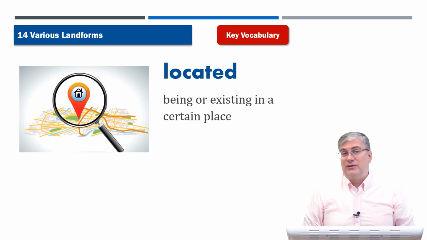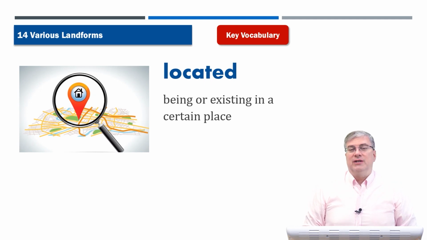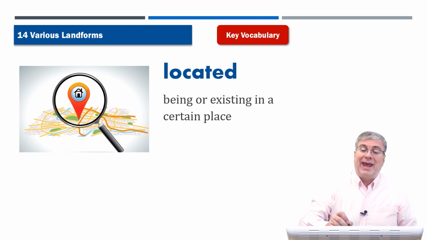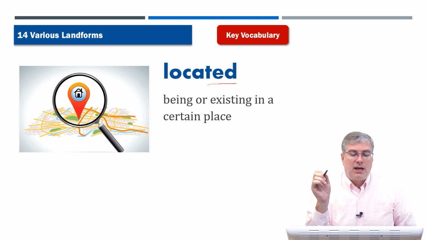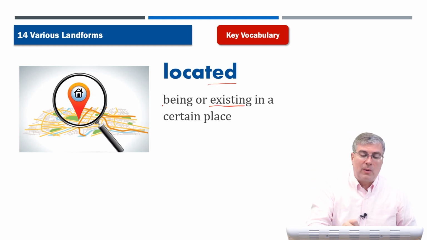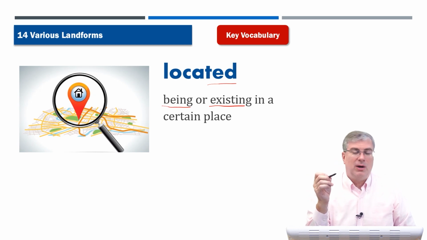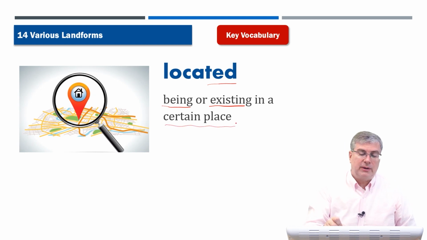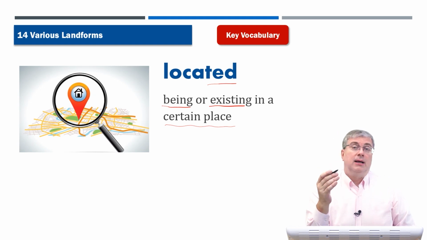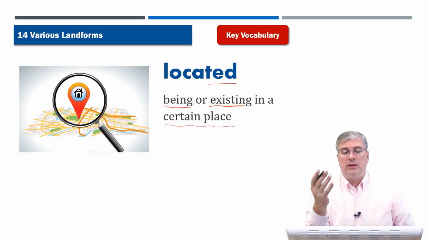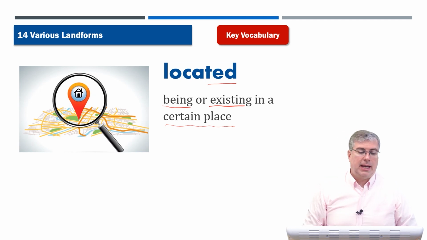Located. Now in the previous lesson, we talked about locations, right? And of course, location is a noun. Located, where is it located? That describes where something exists or where it is, right? Not where it is being, but where it exists or where it is in a certain place, okay? So we use a sentence, where is it located? Where is the Gulf of Mexico located? Okay, south of America, east of Mexico. That is where it is located. So where is it located? Where is it? Okay, good.